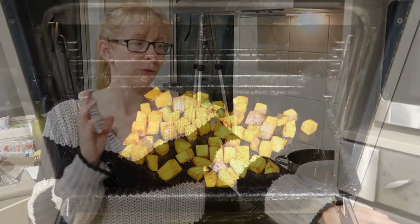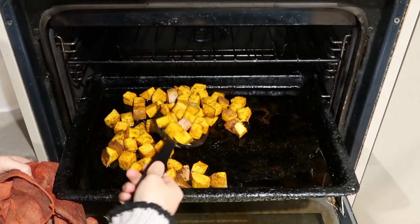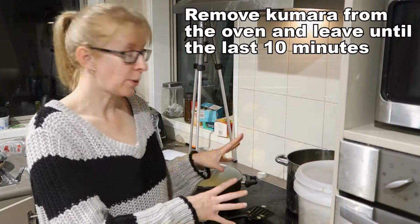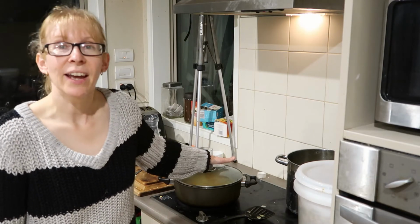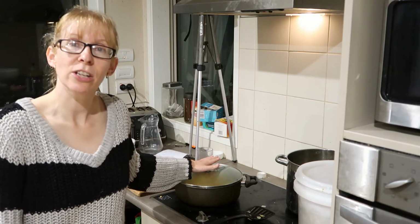I actually like to, because you'll find at this stage your kumara will probably be done. That'll be starting to get nice and soft. So I just take my kumara out of the oven, leave that to one side, and I pop this in the oven while the oven is still warm. I just keep the oven going at 180 degrees, pop this in there for 30 to 40 minutes, and I'll show you the next step.